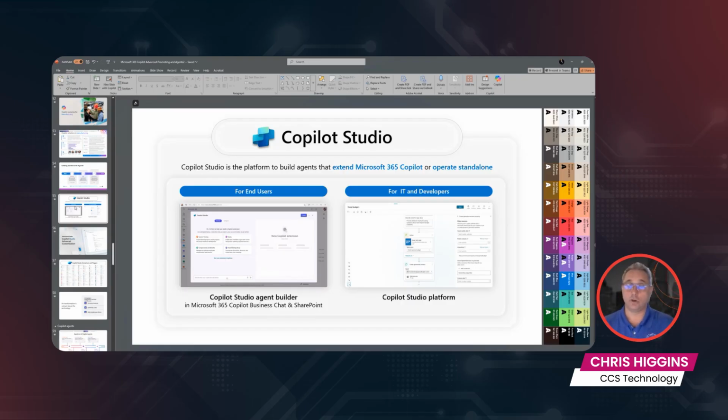So then there's Copilot Studio, the platform, which is more for IT and developers. So, right, this is going to be creating a connection to something that there isn't one already, uploading data directly into Azure so that it can use it as a reference source. So one thing we're looking at for a customer, they have an old ERP solution, right?